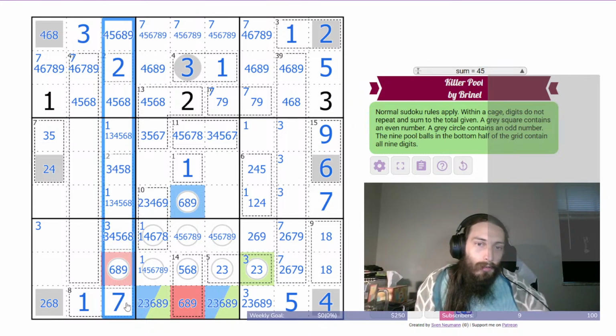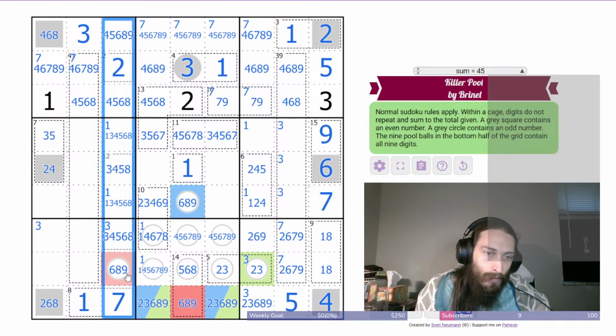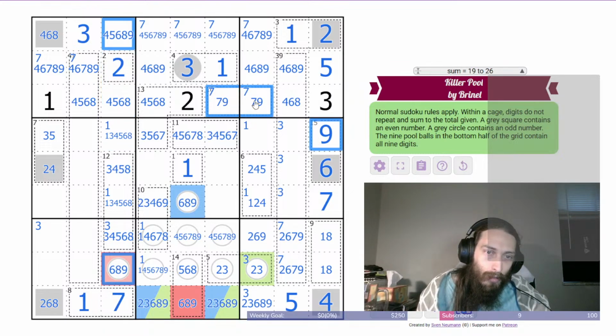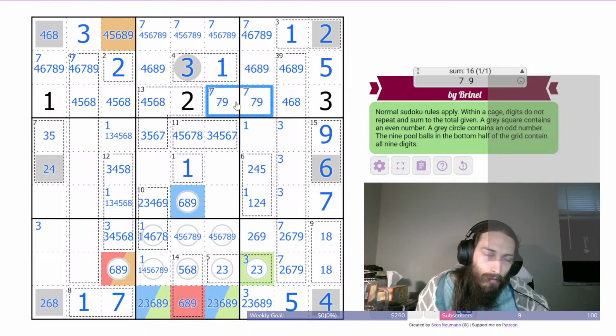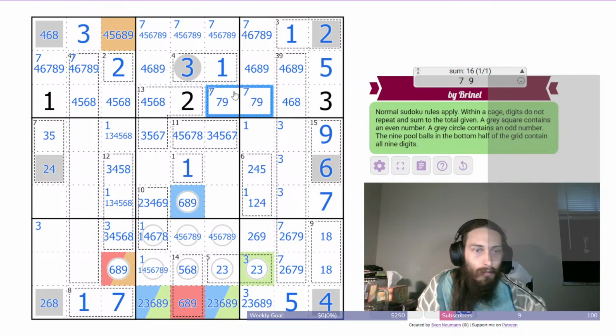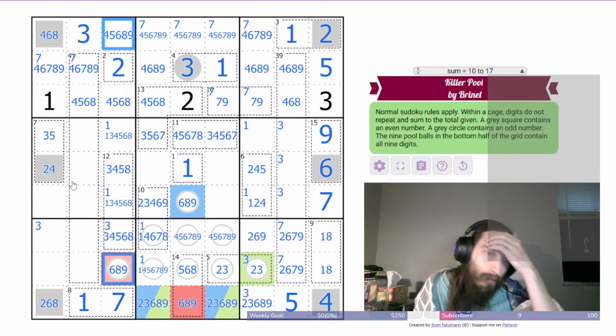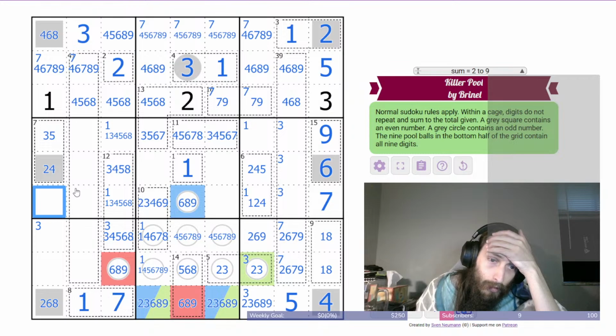But now, where are 9s in this column? They're not in the 12. They're not 2 or 7. And now that can't be a 9 because of that, and this can't be a 9 because of that. So 9 has to be one of these two. Mark that in orange real quick. The only spot where I know 9s have to be are these, but they don't connect in any way. So maybe that's not a direction to go in.